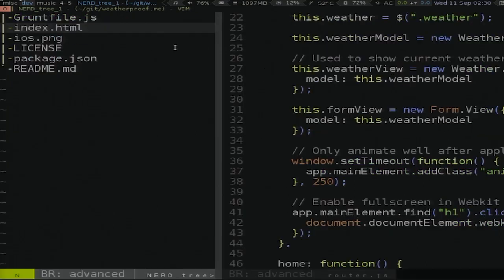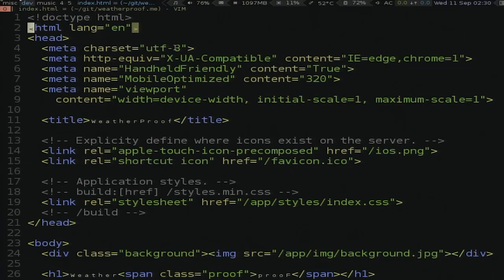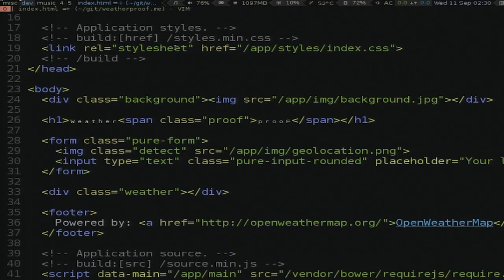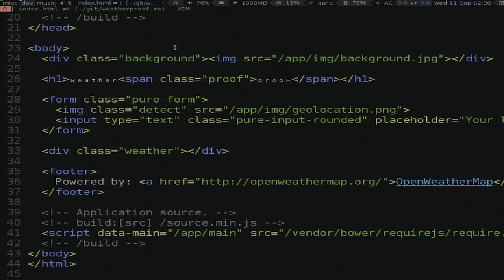The other thing is in the index.html, I'm using this special little syntax that's using HTML comments. It's called process HTML. It's a grunt task. What it does is it goes through your HTML, and then when you're ready to build, it gets rid of all your build-specific code, and then it runs and it replaces the content with your production-ready code. What that means is here I'm loading require.js in development. In production, I want to use the minified build, but I don't want a separate index.html file. It'll just replace that one piece.